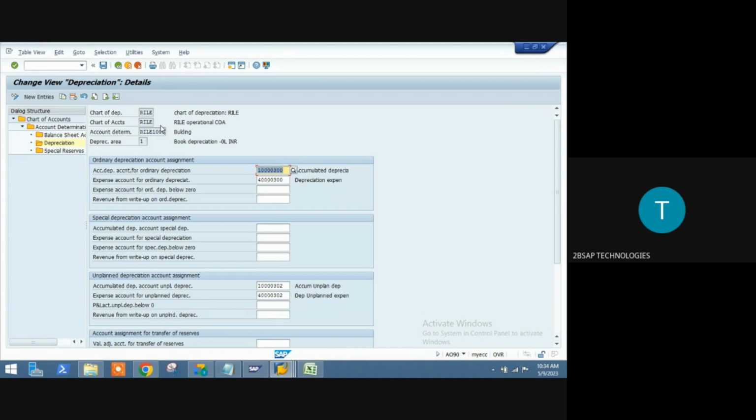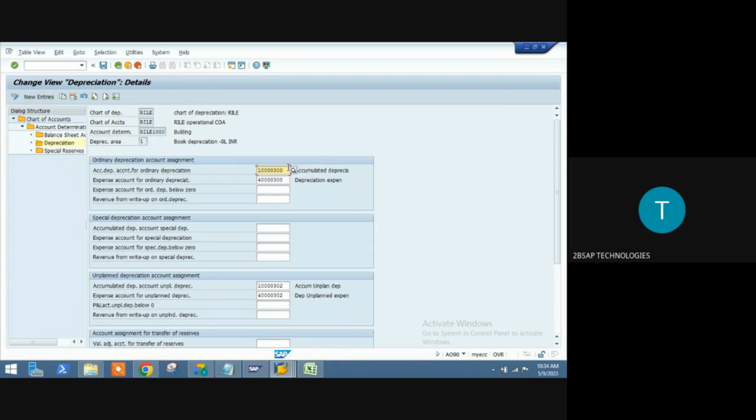Okay, that is one thing. And the second thing is, which is the best one to reduce your number of errors. If I go like this and I am getting an error, I don't want to disturb my asset masters anywhere. My group of assets is following the same accounts. So whatever account is wrong, I will change it here, and then it will impact all my assets. Let us assume I want to change this accumulated depreciation account 300.